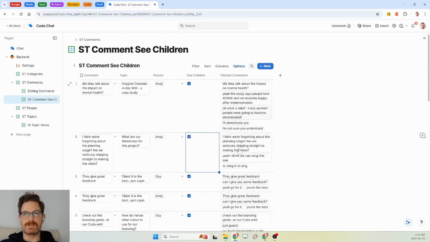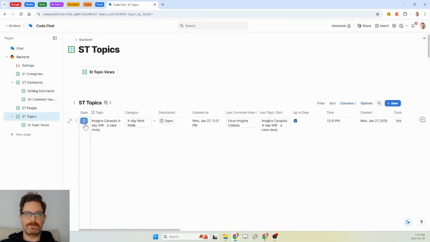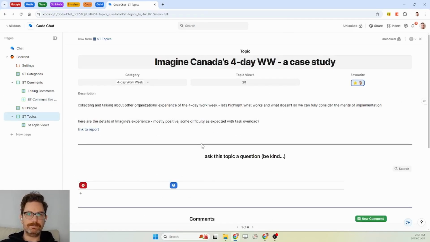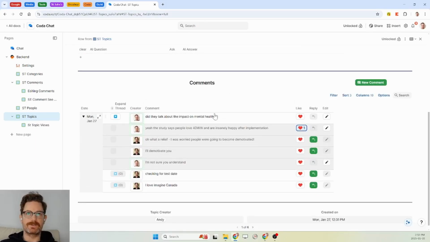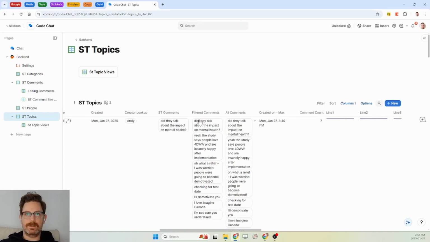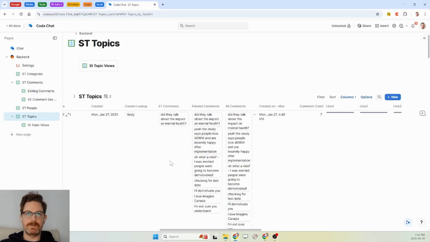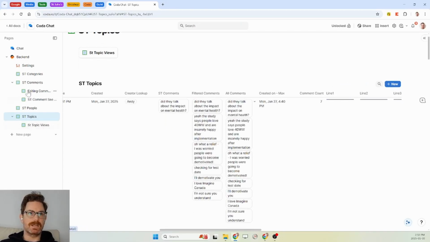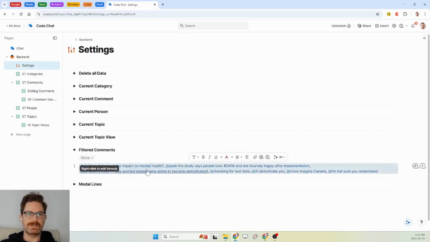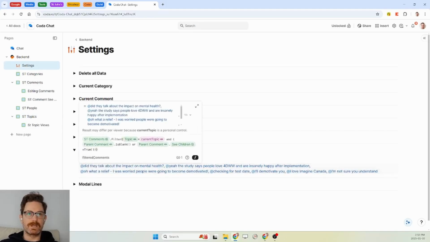And you can see what happens there in this filtered comments. And these filtered comments look up into the comments thing, but confusingly, to get that to work for the topics, which is over here, this is filtered comments in those topics. This filtered comment, so that's what is actually being displayed, is looking up to this piece on the settings where there's a formula here that's checking to see if the parent comment see children has been selected or not.